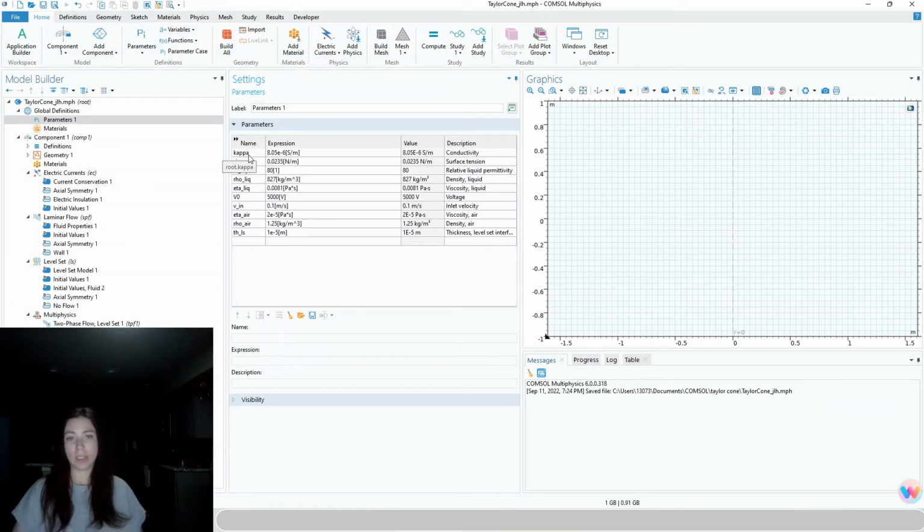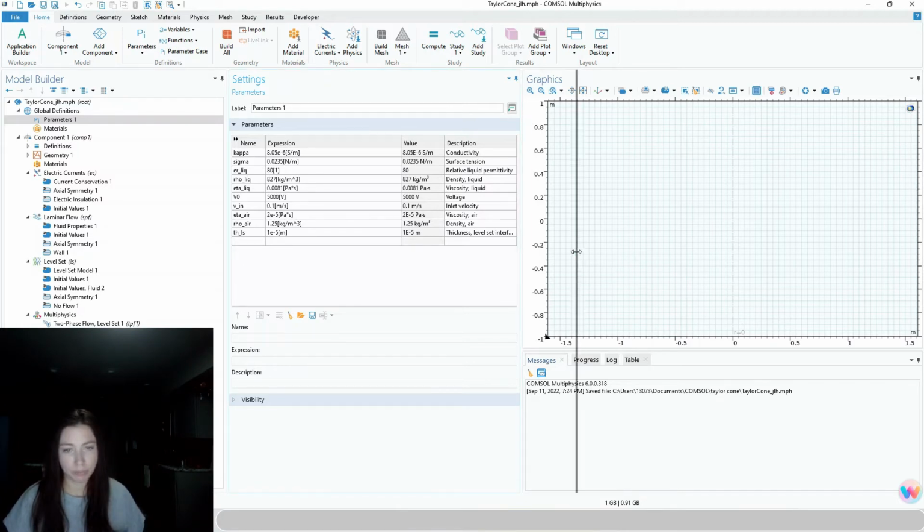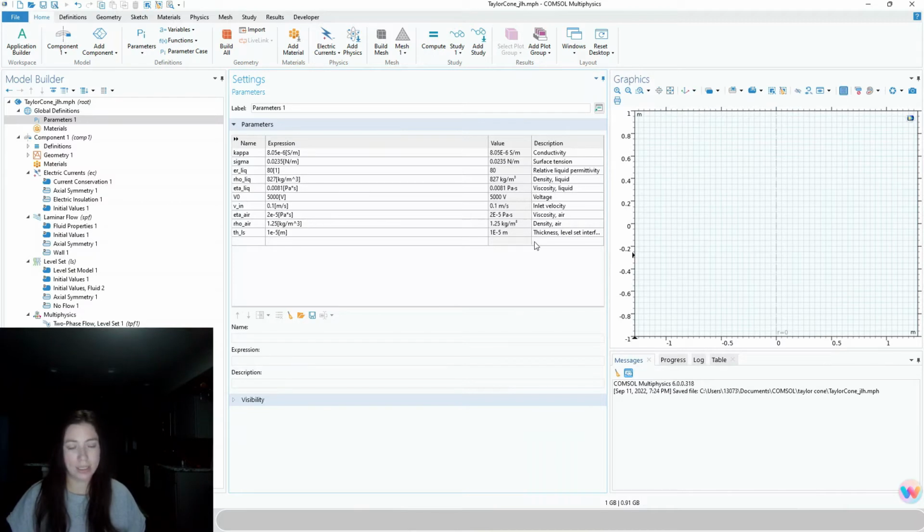So you can see in here we've got kappa, the conductivity, sigma, the surface tension, ER liquid, the relative liquid permittivity, rho of the liquid or density, eta liquid or the viscosity, and V0, the initial voltage, little vn, inlet velocity, eta air is the viscosity of air, rho of air, and THLS, or the thickness of the level set interface, which is defined as 1 times 10 to the negative 5 meters.